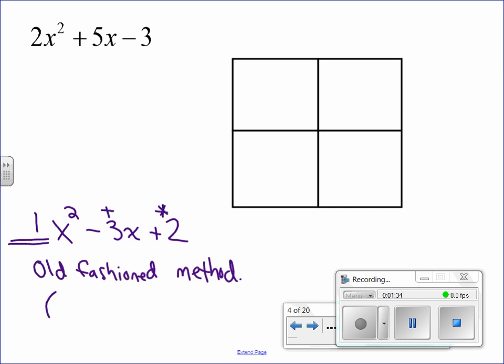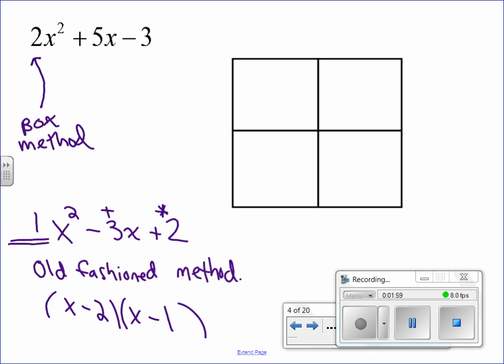So just for fun, how would I factor this one using the old-fashioned method? Nate? Yeah, a -2 and a -1. So that is called the old-fashioned factor. Today, look at our a value. It's a number other than 1. Ooh, when you see a number other than 1 out front, you are going to be utilizing the box method. Okay? So if you have not yet, draw yourself a 2x2 box, and I will explain how this method works.